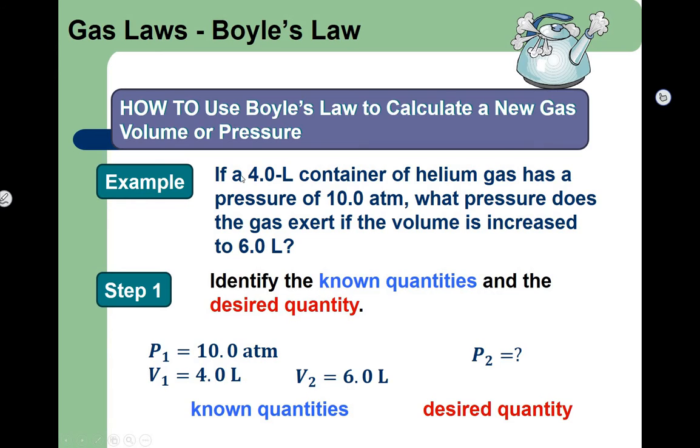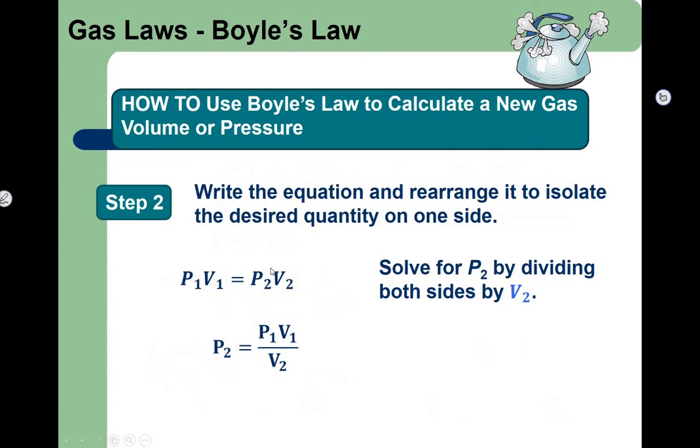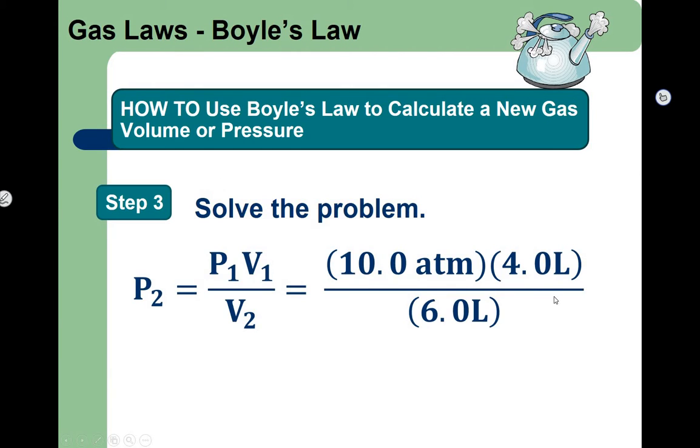Okay, so they might just give you the first one, say at an initial volume of this, what is the pressure, and do it a little bit different. So your unknown is your first thing. So be careful there. Again, label everything you've got and what you need. I like to rearrange. You can choose to just leave it here and plug in once you've got this done.